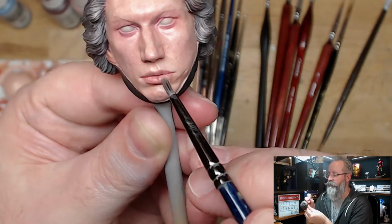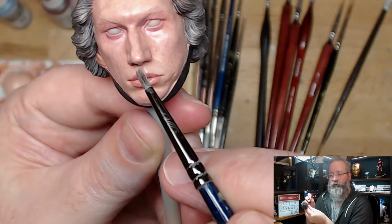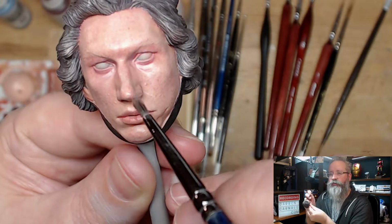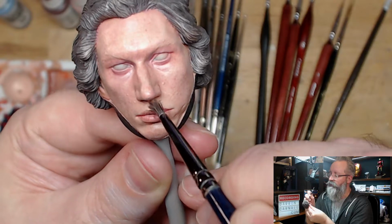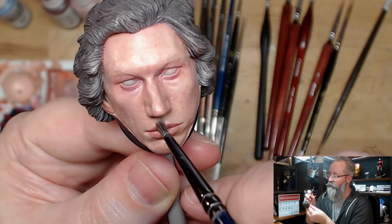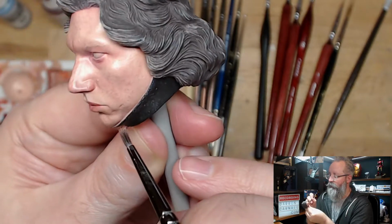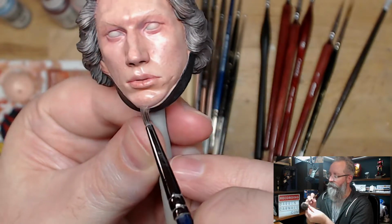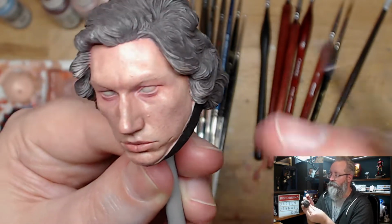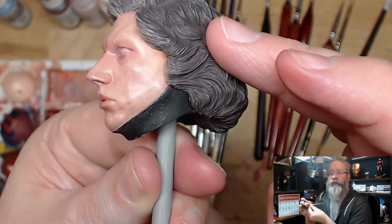I mean, he doesn't have much in the way of stubble in the middle, sort of that bit there. So I'm going to leave that mostly empty. I'm going to put a little bit of the blue on there, well, you know, what's left of the blue water. But the rest of it will get the extra layers. Now you can't even really see that.